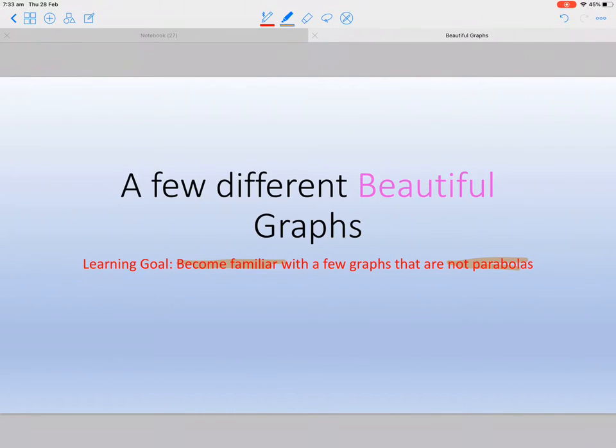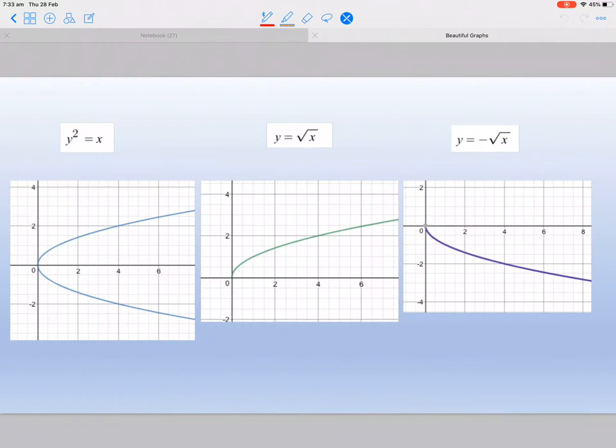Now, there's a lot of graphs here, so I'm going to go a bit quicker, but make sure you ask questions in class, all right? Okay, so first of all, I've got this graph that we've seen before, and I showed you this graph because it was the graph about functions and relations, and obviously this one is a relation and not a function because it fails the vertical line test, because it crosses the vertical line twice, okay?